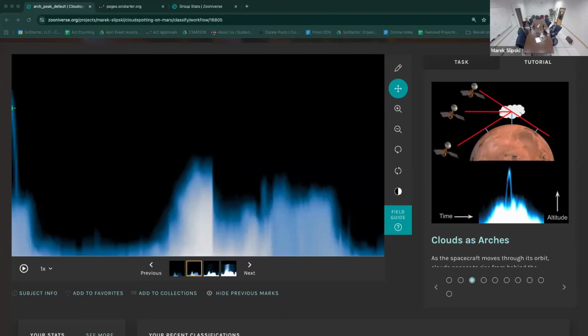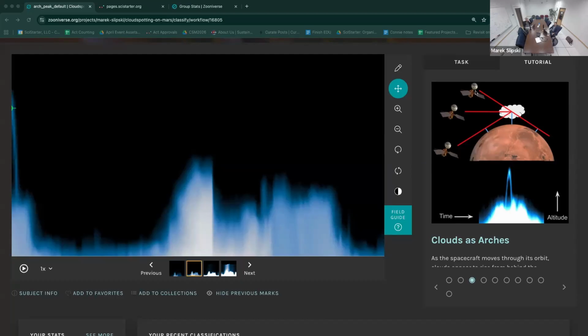When you're in the position of this first orbiter, the one most to the bottom left, you just see the cloud rising behind the planet. So the apparent altitude of the cloud is lower than the actual altitude. This will give you one leg of that arch.